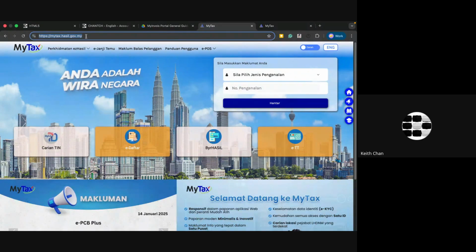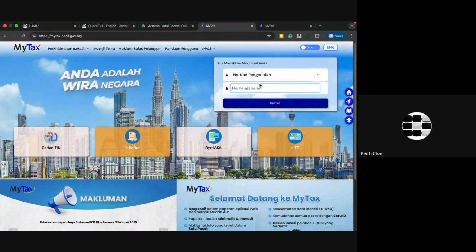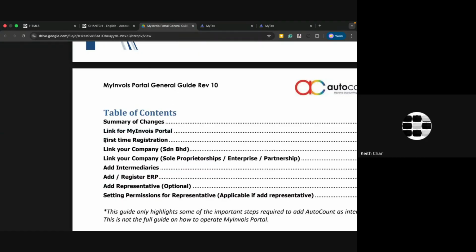If you are the business owner or the director of the company, you need to log in using your own IC. In this guide there is a first time registration section.